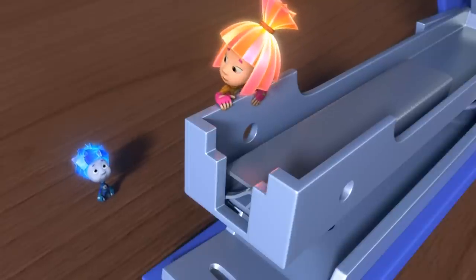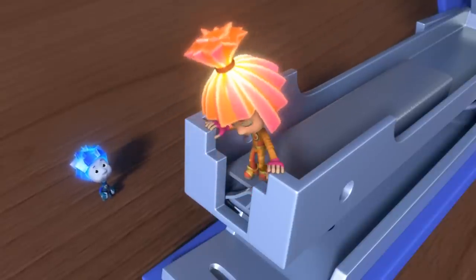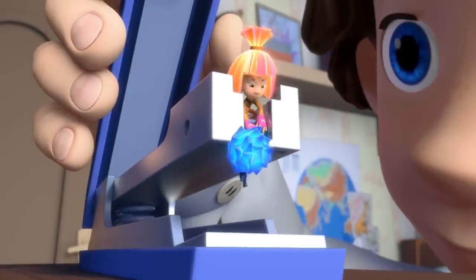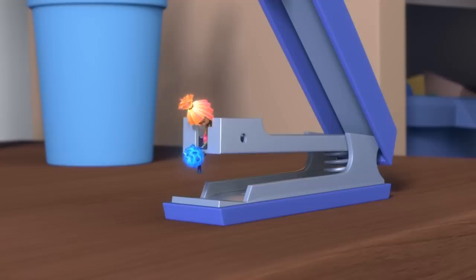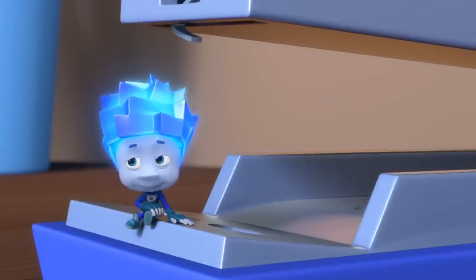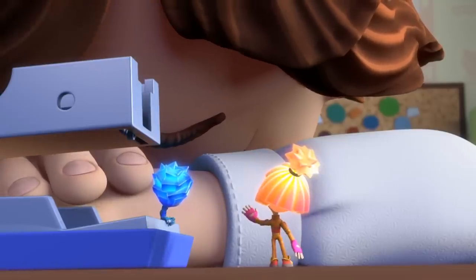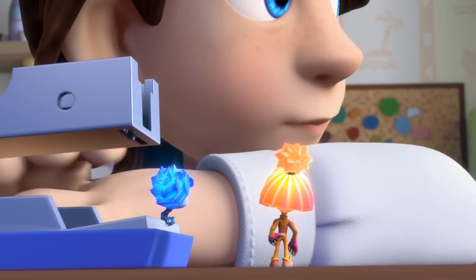There's still a lot more staples, but one of them got jammed here in the slot. Ugh. Tom Thomas, we're leaving in 5 minutes. Okay, Mom. So, did you get it? No. Why don't we get Papa's to help us? Because he's really strong and he's got a pack-a-mat. We can do this ourselves. Tom Thomas, find something we can use to push that staple out.